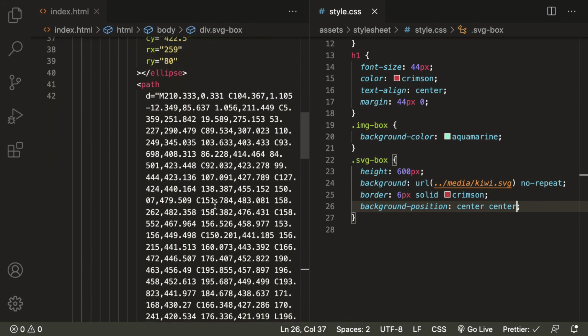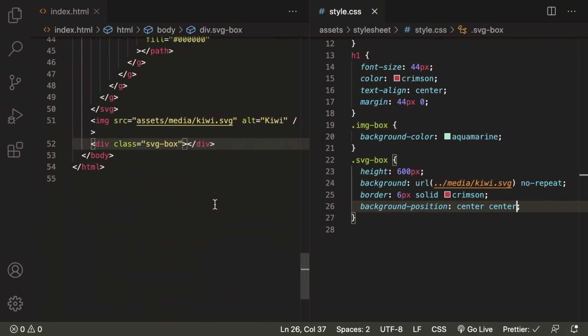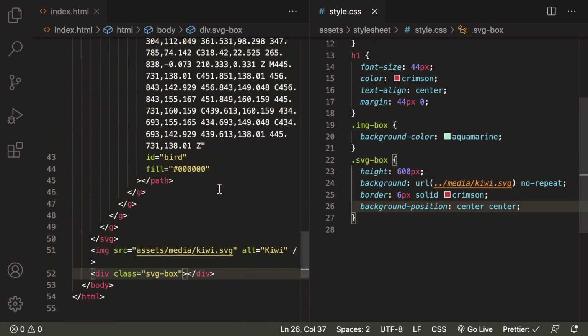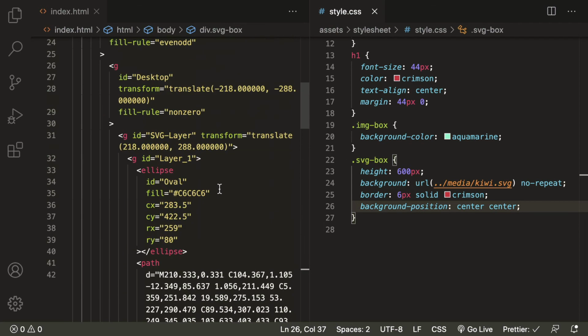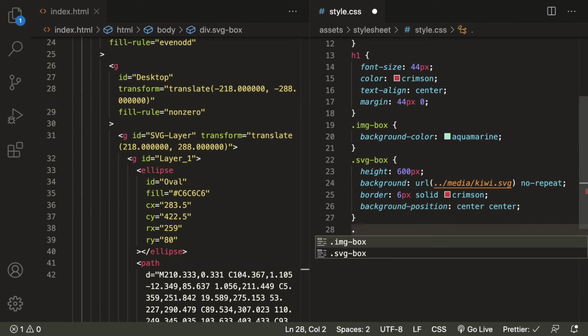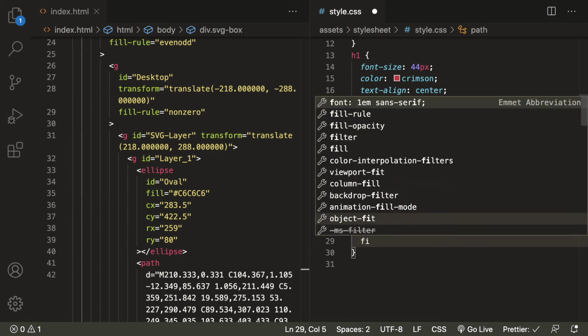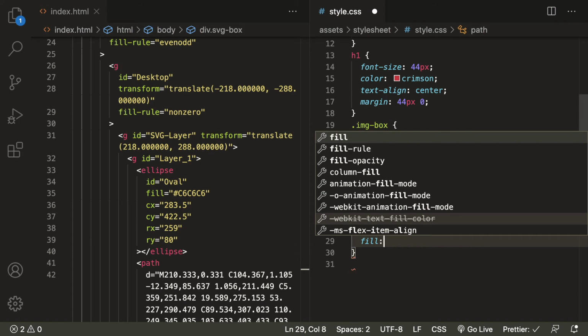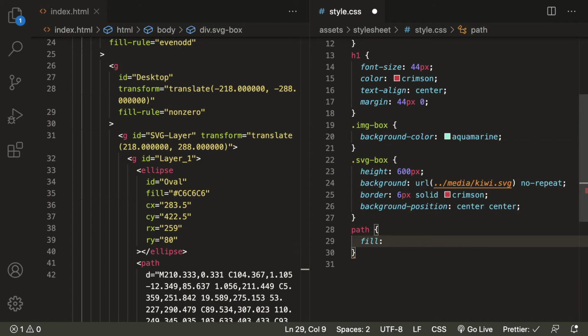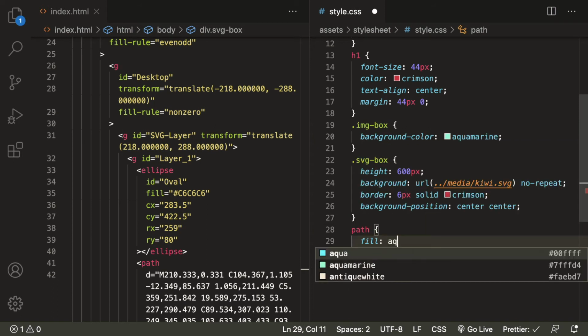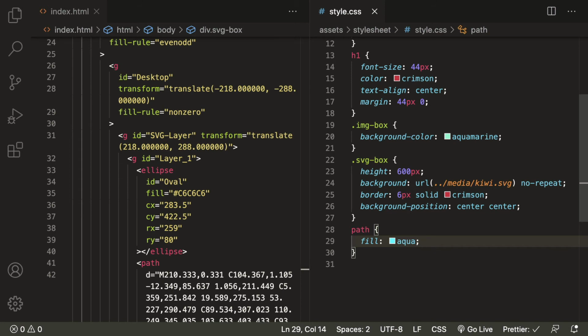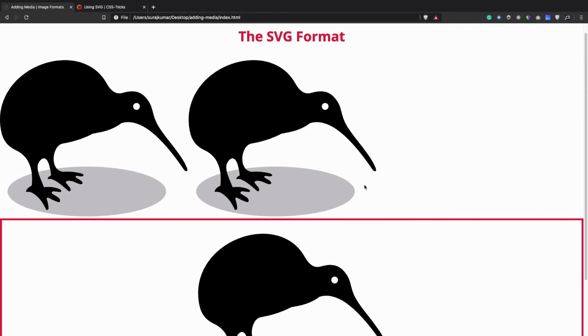So for example, let's change the fill color of the path here. Let's target our path and say the fill property, and we can say any color, let's say aqua. Now save it, then give it a refresh.